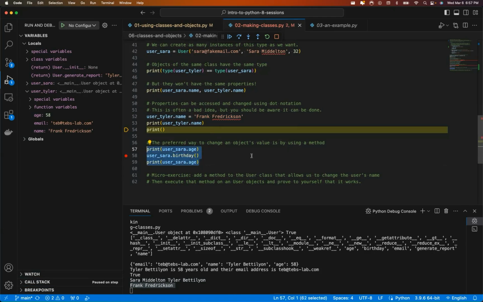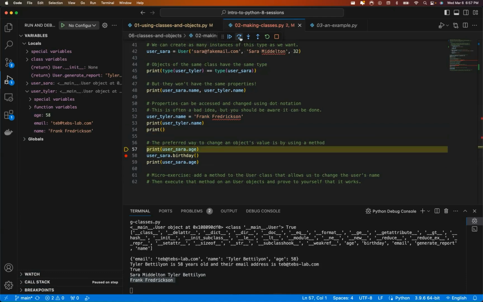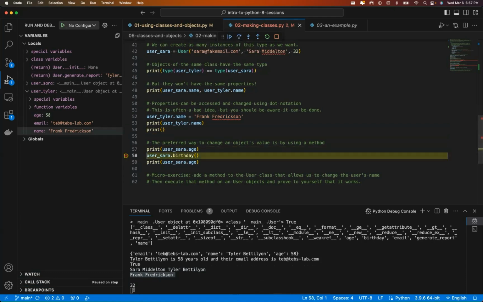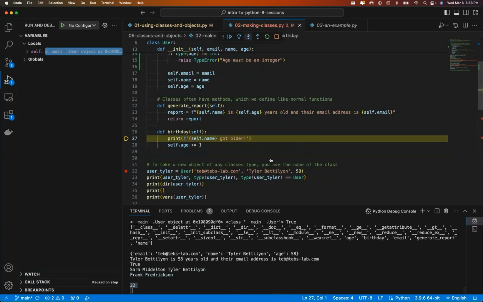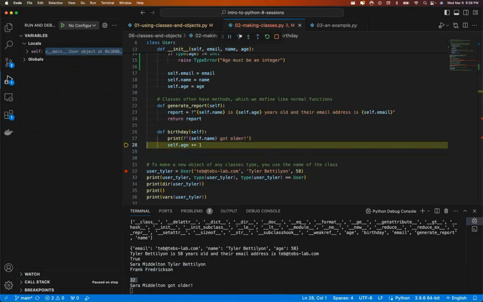The last thing I'll show you is the quote correct way to change the internal state of an object, which is to use one of its methods. So here we have Sarah Middleton. She's 32 years old. We just printed out her age, 32. When we call the birthday function, step inside, you can see I just have a print statement that says, hey, Sarah got older. Yay.